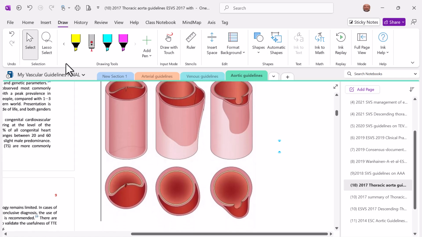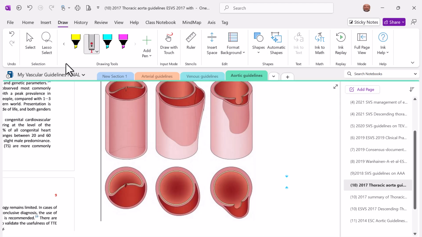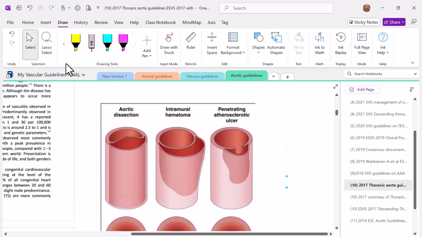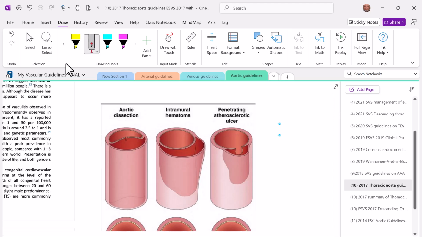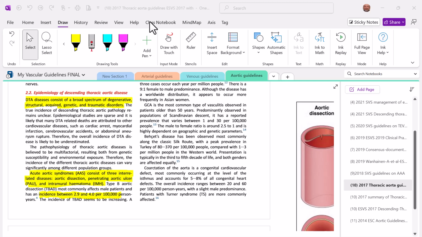And here is a cut section. So you can see this is the intimal tear in case of dissection. This is a closed space, intramural hematoma, and this is the penetrating ulcer. So it's very important when you are reviewing an image on CT or MRI to have this crucial nomenclature of these pathologies. So all these three pathologies are called acute aortic syndrome.